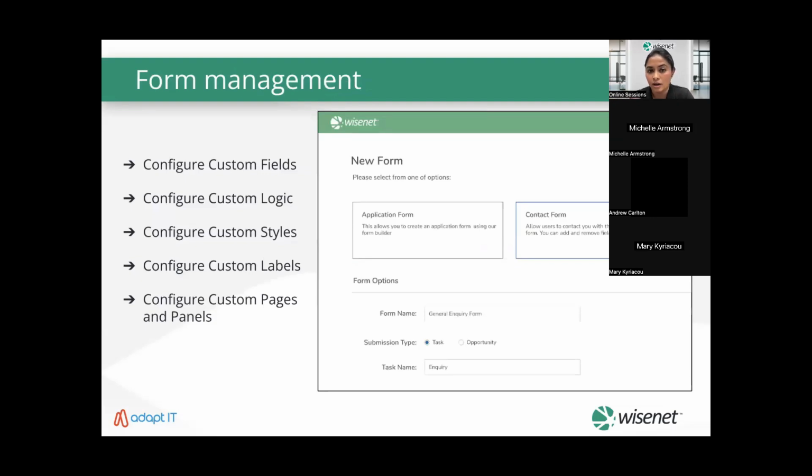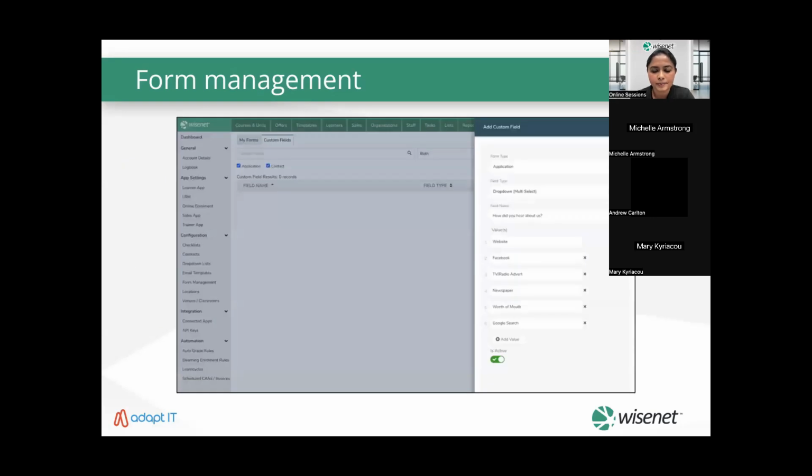Now, as I explained to you before, the custom fields, the custom logic, and other things are part of your premium edition. So if you're not able to find these features, it just means that you're on a standard edition. Do talk to us if you want to upgrade. We're more than happy to help you there. But in terms of the site settings, like the branding or creating a form or creating a contact form, it's all available to you. So feel free to go and have a play.